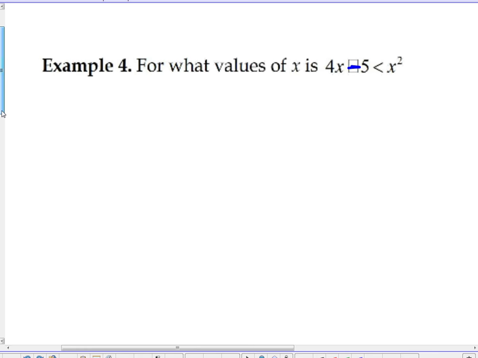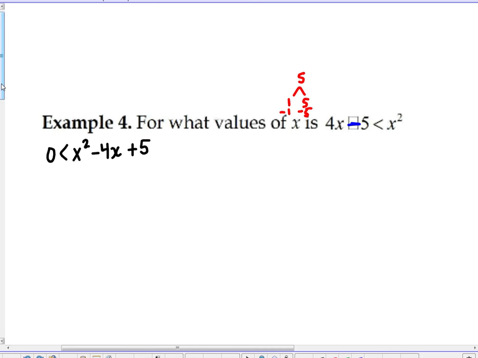First step, algebraically, is to do what? Everything to one side. Let's bring it all to which side? Left or right? Yeah, I'm with you. Let's keep that beautiful x squared a positive. So we have x squared minus 4x plus 5. Okay? So, does this factor? Can you factor that? So, only way to multiply to a positive 5 is 1 and 5 or -1 and -5. Can you factor that? No.